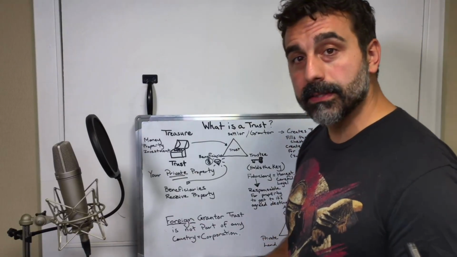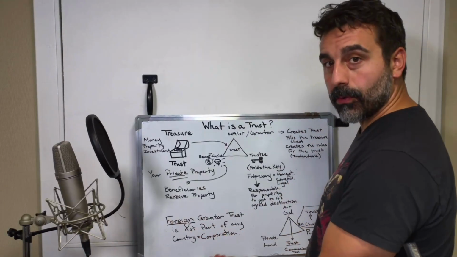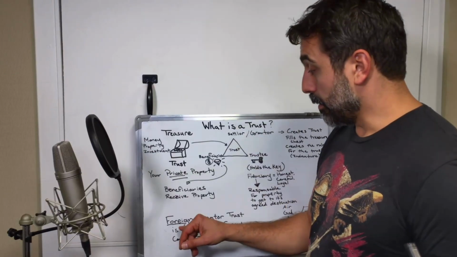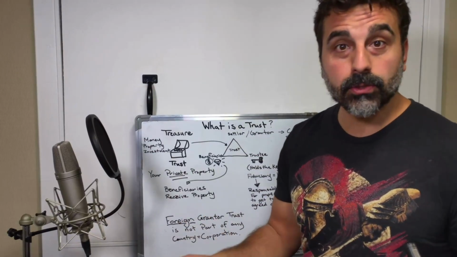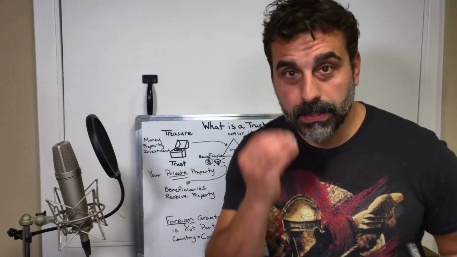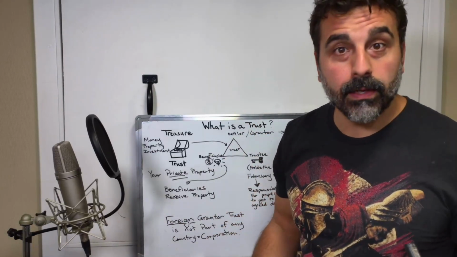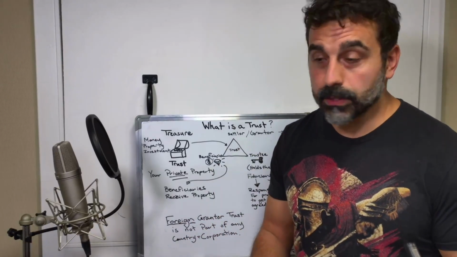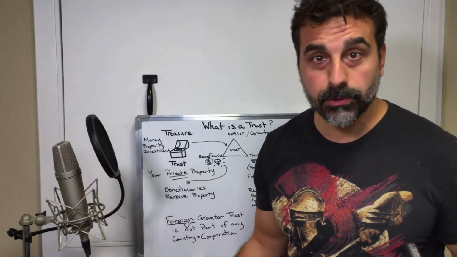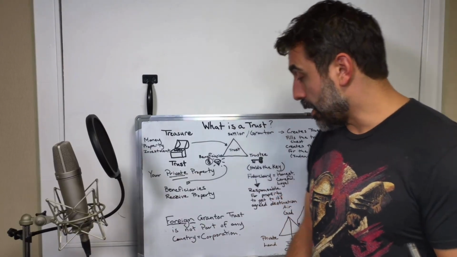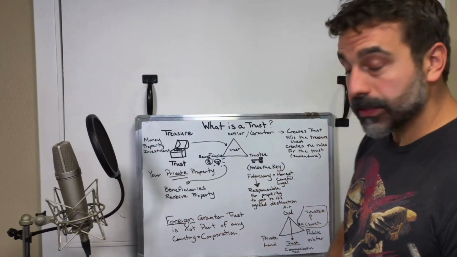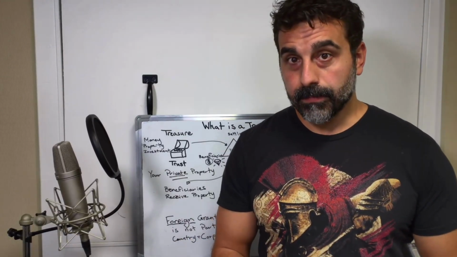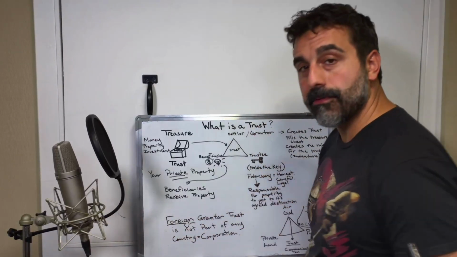So what you want to set up is something called a foreign grantor trust. You can set this up in any country. You're foreign in nature to that country, so that country has no interest in you. It has no way of taxing you, because it's not part of that country. You're the grantor of this trust, and it's foreign, so it doesn't belong to that country. It has no say on what happens in that trust, commercially. As I said, it's not part of any country, or I say corporation. You're completely foreign in nature. So the idea is you're going to be setting up a foreign grantor trust.